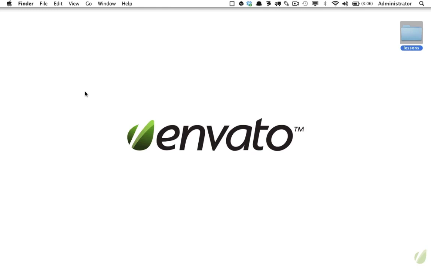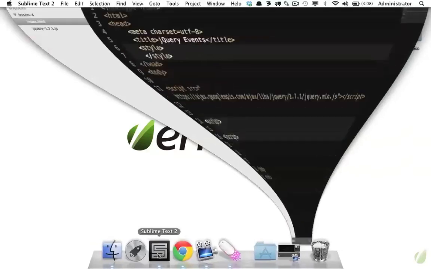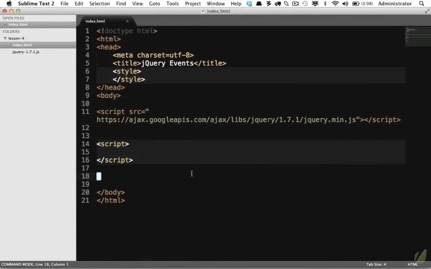Essentially, you click on a button and it will load maybe the nighttime style sheet. And when you click on another button, it will load the daytime. And this will be a perfect way to detect and listen for when the user clicks on a button and then respond accordingly. I will open up Sublime Text, and here we have a simple page, pretty much a boilerplate. We have our HTML, we're pulling in jQuery from Google CDN, and we're all set to go.